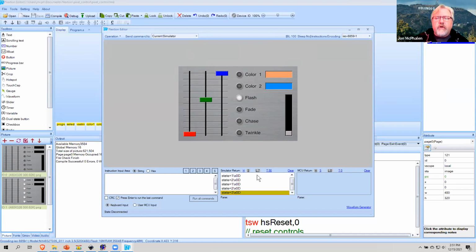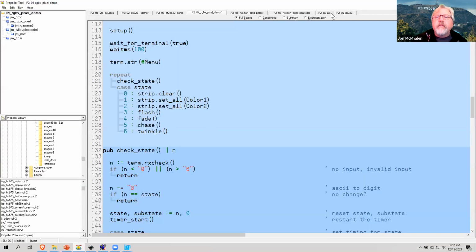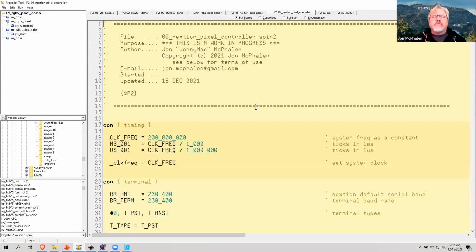And so you'll notice here, anytime I change the state, I'm getting a state command and then I have a delay. We won't be using this today. I could not get that to work. At any rate, we're not going to be using the delay slider today, but we will next week. So this is the code that, if you download it as Ken and I have into your NEXTION, and then run this final program, that's this NEXTION pixel controller.